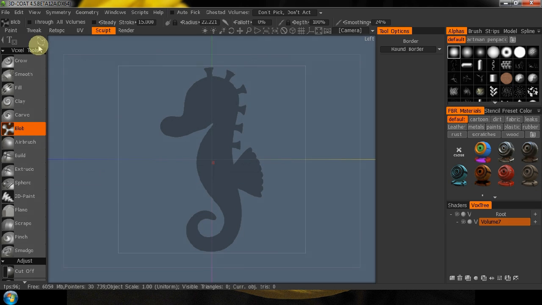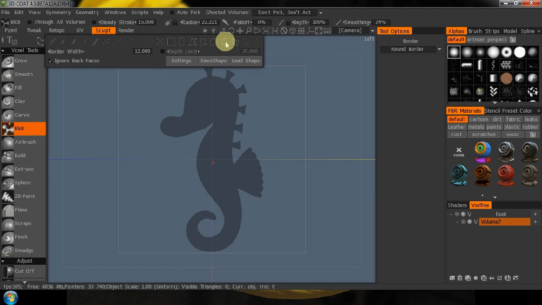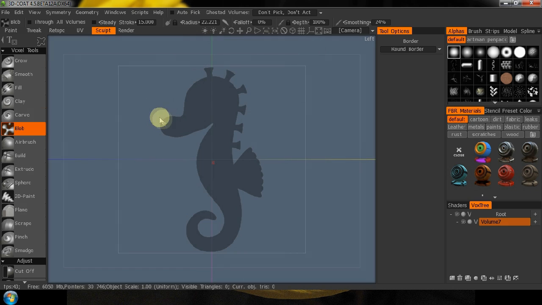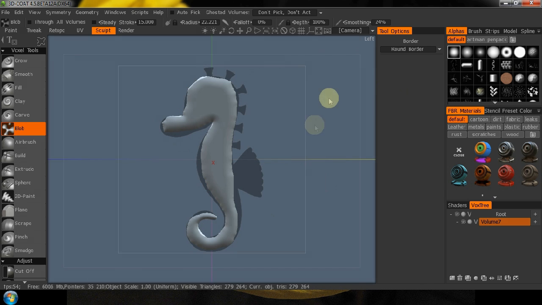And we're using the blob, and we're going to go over here and use the free form lasso, stroke lasso, and this tool allows me to just kind of go around here and do a real quick outline. And you're like, well, John, that's not perfect, and that's okay, because what I'm trying to do here is just get some of the basics, and I'm going to tweak it in a little bit using some of the regular tools. Okay, so here we are, and see I have my image back there to help me out anyways, and there we are. That's my seahorse in a nutshell.